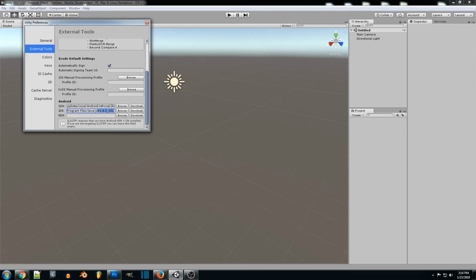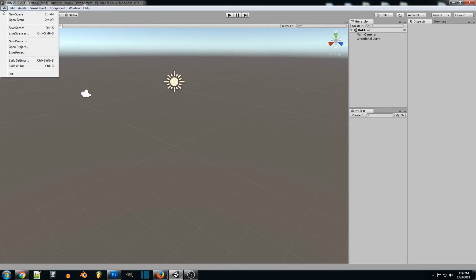These are the two that I'm currently using. Some of the newer versions don't entirely work. I don't know if they've updated that or not. But yeah, and I think you can use the NDK too. I've never used it. I'm not entirely sure what it's used for. Maybe it's targeting certain other platforms, but yeah. You can just simply click download and it'll automatically download that for you as well.